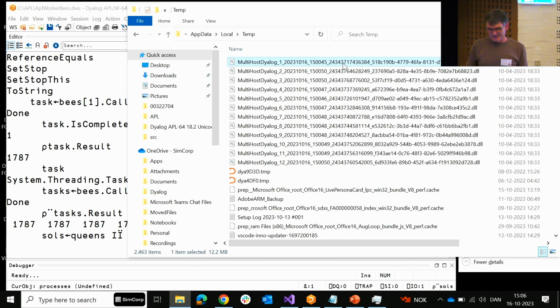And I know that John H. and I have struggled trying to find another way to do it. But it works fine. So here you can see we actually have these 12 interpreters that are copied while I created the bees.